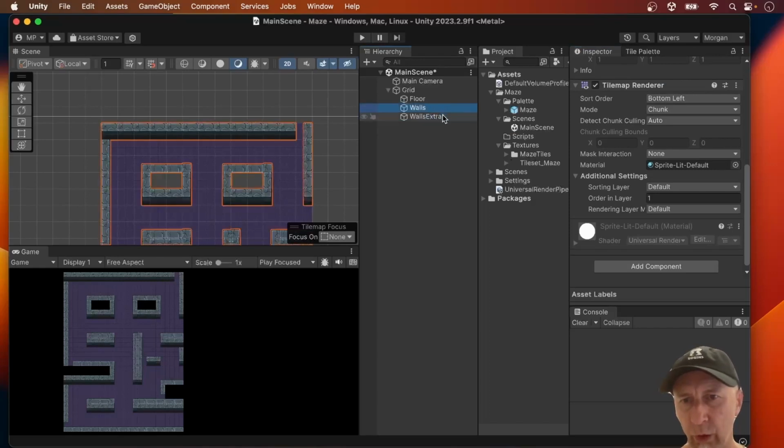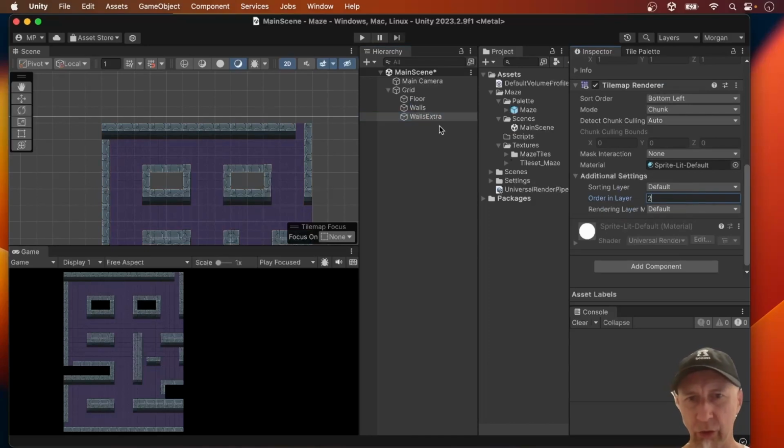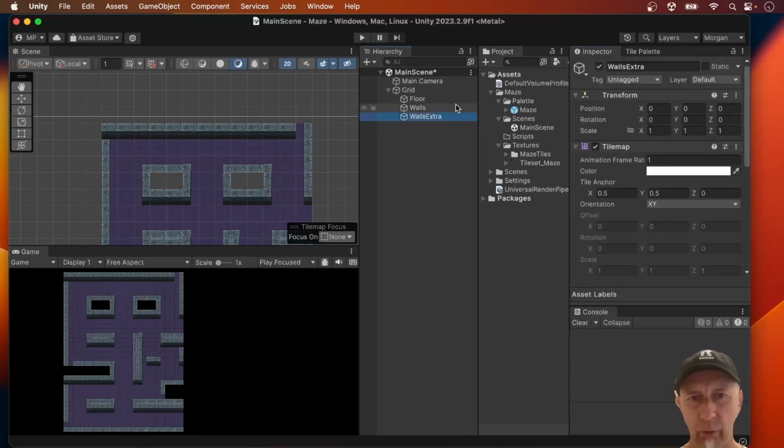So walls is 1, so if we do 2 here, then that makes sure the walls extras will be on top of the walls.